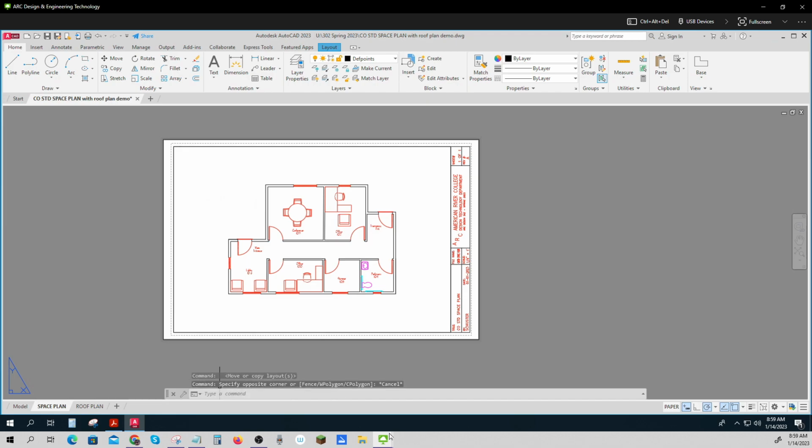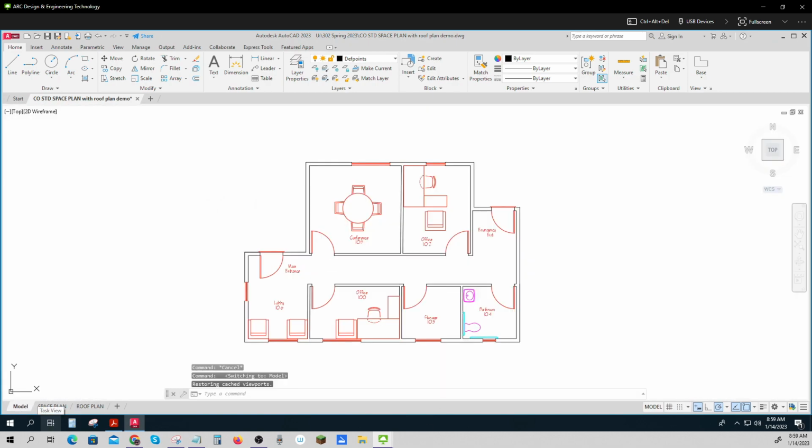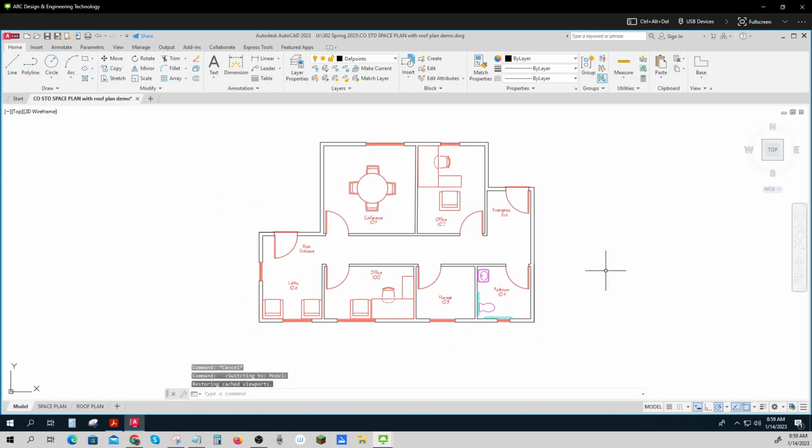Now step 2 is we're going to go to model space and redraw, and then we have to come back and clean these two up. They're not gonna look right anymore. And I'll show you how to do that. But let's go back to the model and figure out how to draw this thing. First of all, we're doing a 2-foot eave offset.